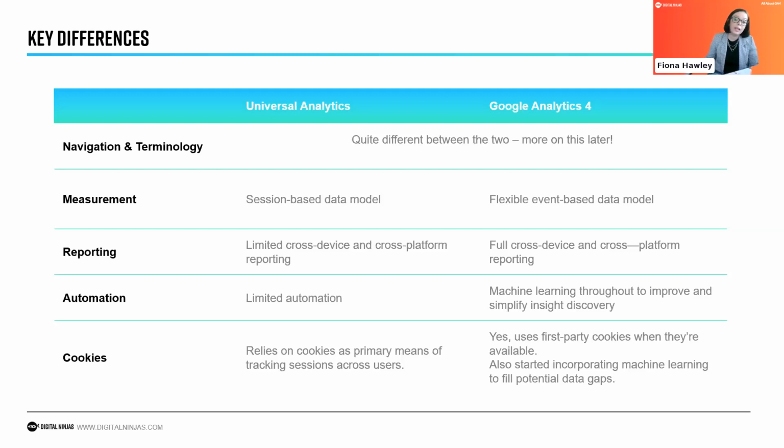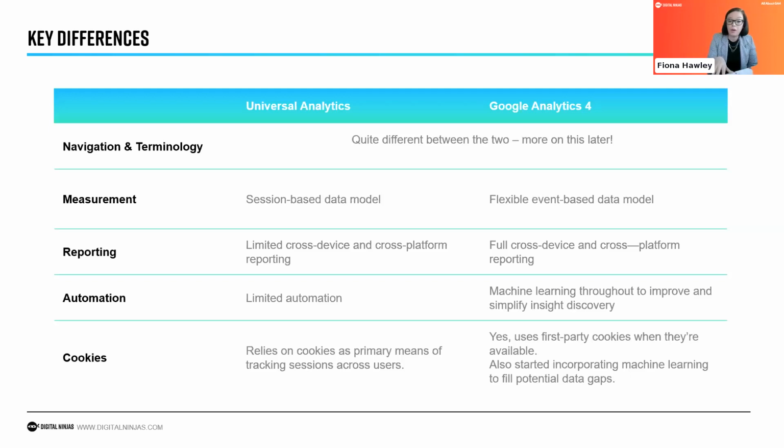In Universal Analytics, the automation features were things like custom alerts, which allowed you to send notifications when specific metrics or events reach certain thresholds. This can be useful for identifying issues or opportunities with your data without having to constantly monitor your analytics reports. UA also offered automated reporting features like scheduling reports and dashboards, which could help save time when you send reports to stakeholders on a regular basis.